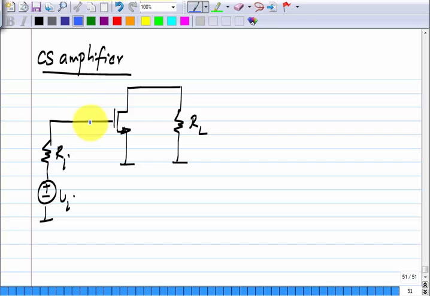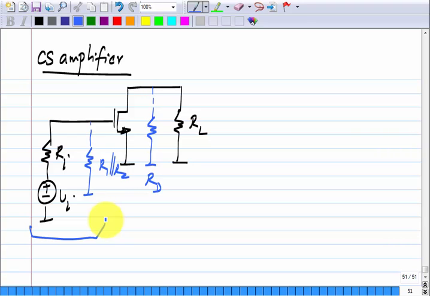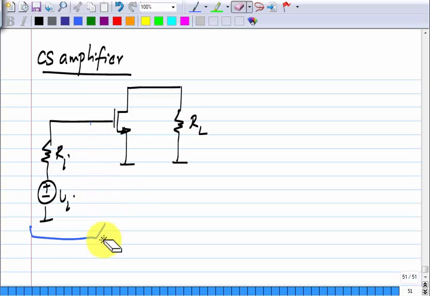Now, we know that because of biasing, we have something here and also likely to be something over there. But instead of having all these things which only complicate the algebra, they do not essentially change anything, because as R1 parallel R2, you can always represent this entire combination as yet another voltage source in series with a resistance. It's only the value of the voltage source that is changed. And similarly, this RD parallel RL can be thought of as the effective load resistor. So, nothing is lost by removing these things for now, for the present discussion.